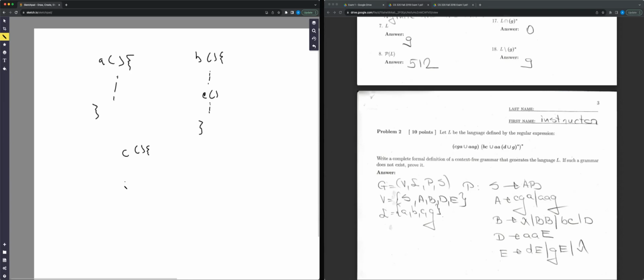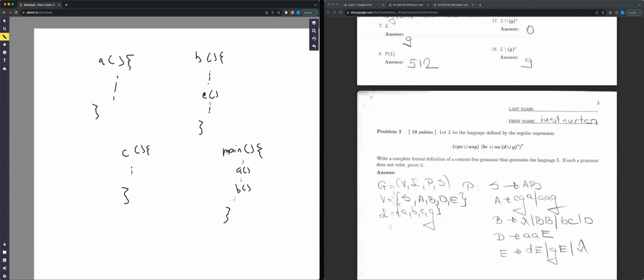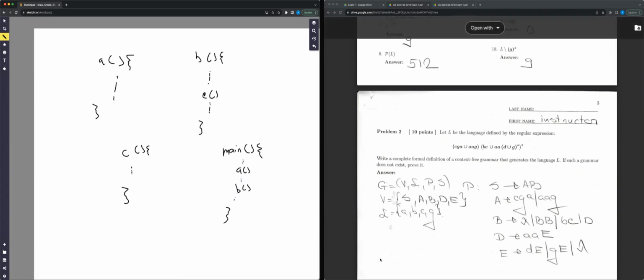Write it as some code. Somewhere else, there's going to be a main function. In my main function, maybe I call A, and then maybe I call B, and then maybe I end. How does the compiler know what order it needs to do anything in? Well, the compiler has some definitions that it has.